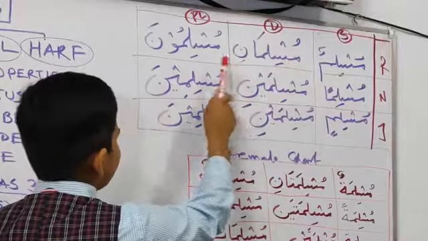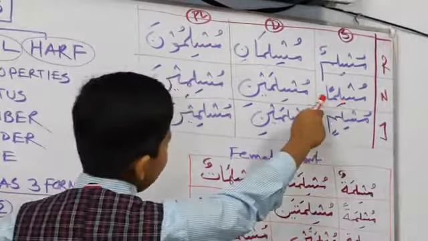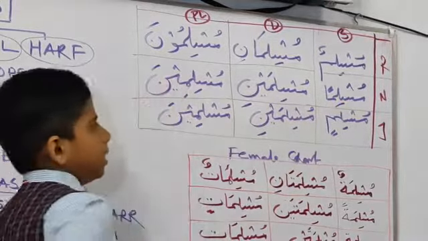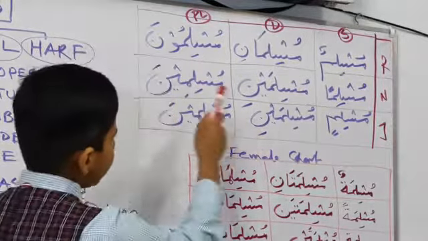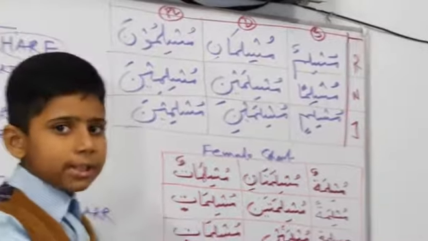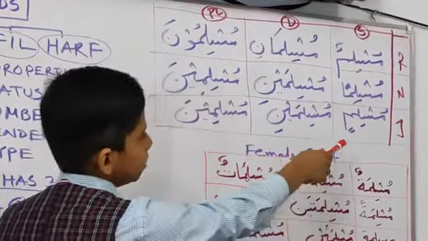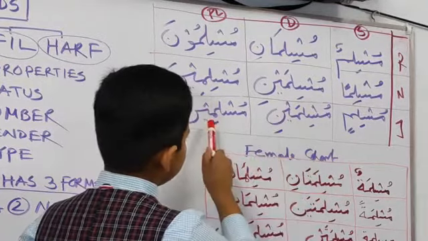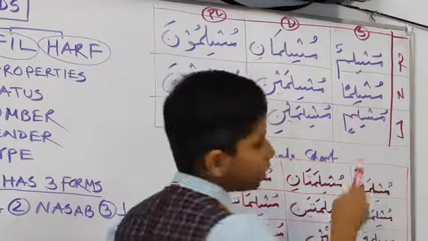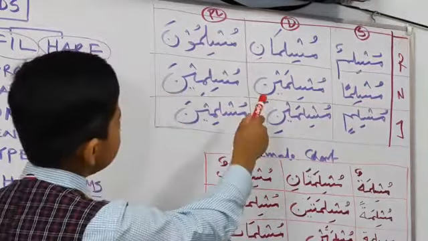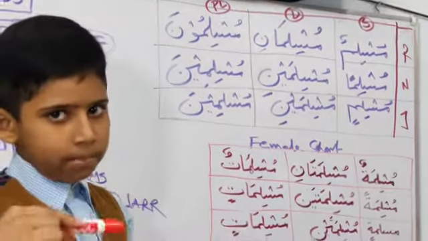So the first line over here is the rafa. Muslimun, Muslimane, Muslimuna is the rafa. And the middle one, Musliman, Muslimaine, Muslimaine, is the nasab chart. And with nasab's help, jar had no idea, so he joined with nasab and he also said Muslimin, Muslimaine, Muslimina. In the singular chart he changes, but in the dual chart and the plural chart he doesn't change. He stays like nasab.